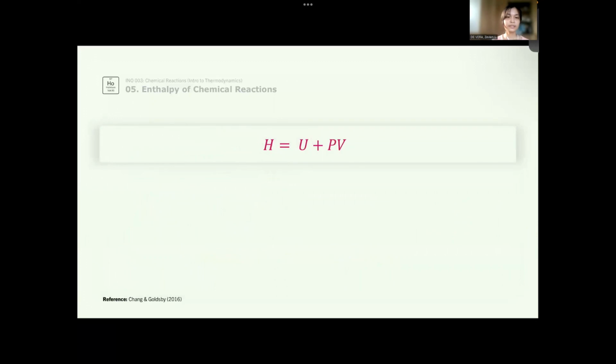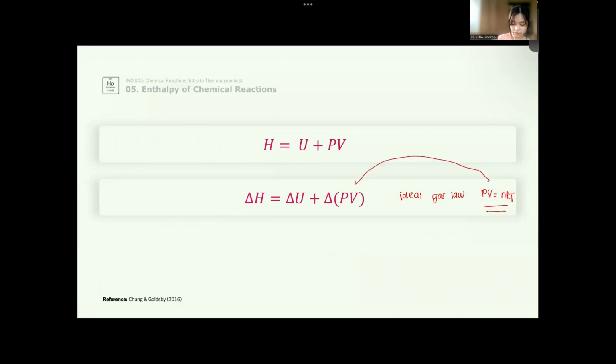As defined earlier, internal energy, pressure, and volume are taken into account when solving for enthalpy. To compute the change in enthalpy, we consider the change in all the factors that make up enthalpy. U, P, and V are state functions, so we can compute changes in U, P, and V by finding the difference between their initial and final states. According to the ideal gas law, PV is equal to nRT. Inserting this expression into the equation, we will have delta H equals the change in internal energy plus the change in moles of the gas times RT.